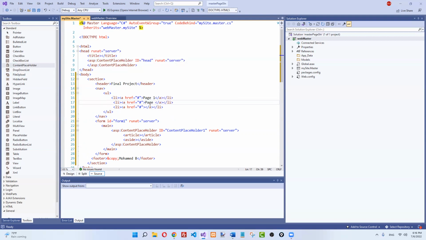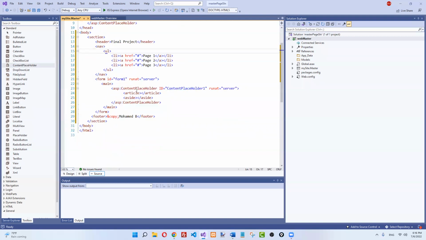Is that okay? Yeah. Again, this is kind of a preference thing, so there's really no right content to be in there. Well, I can put content and you'll see. Okay, here is that, and all of this will be the same for all the pages. This is the content placeholder. These 2 articles can be edited by every page. They can show different things because they're inside the content placeholder.